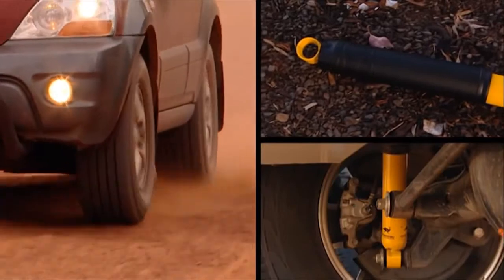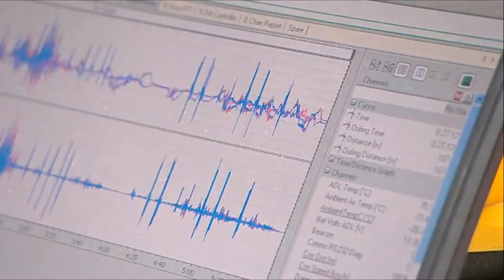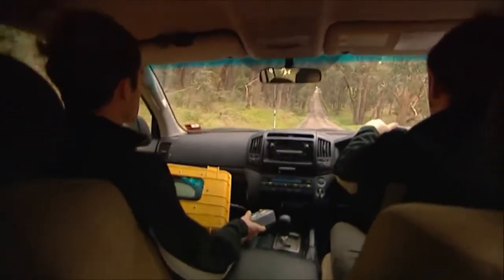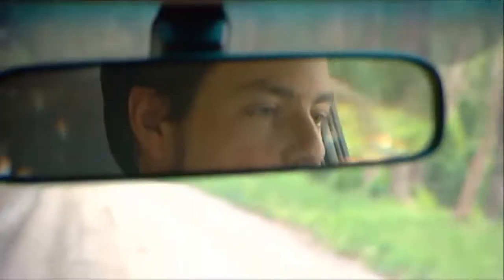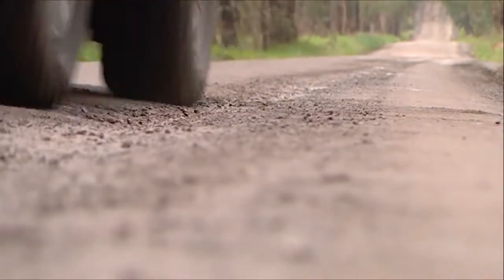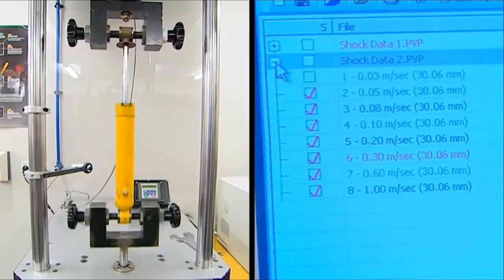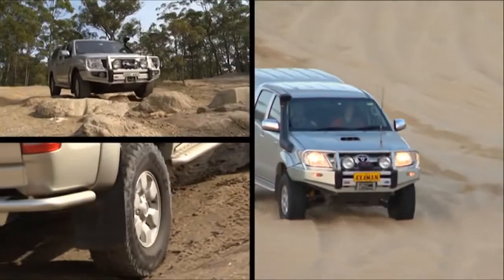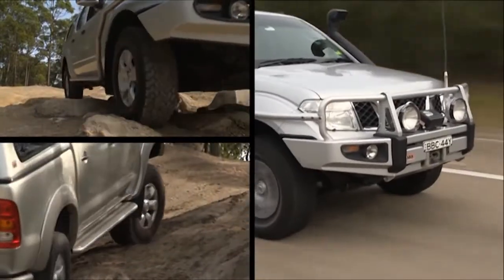In designing the best suspension systems for your vehicle, they go through an in-depth development and testing program unrivalled by any other aftermarket 4x4 suspension company in Australia. For every vehicle, Old Man Emu undertakes a huge amount of testing of the original suspension to analyse handling, load carrying ability, roll, float, stability, noise and vibration. The engineers then focus on how to create an entirely new and improved suspension system, with enough lift and load carrying capacity to tackle any off-road adventure, while also delivering huge improvements in handling, ride control and comfort.